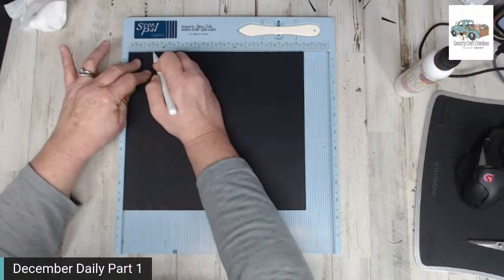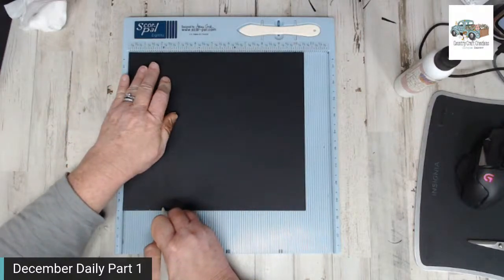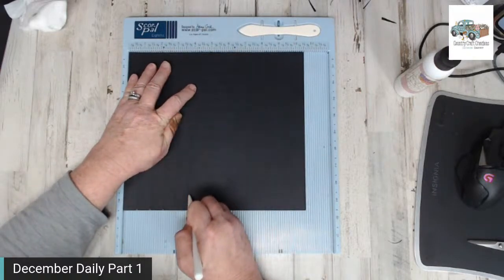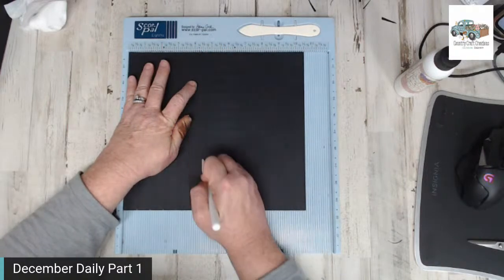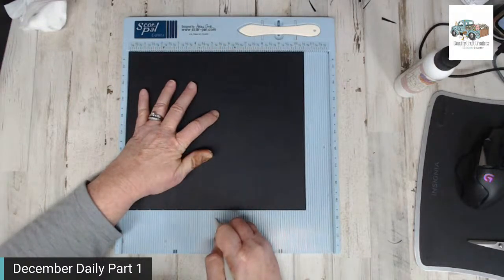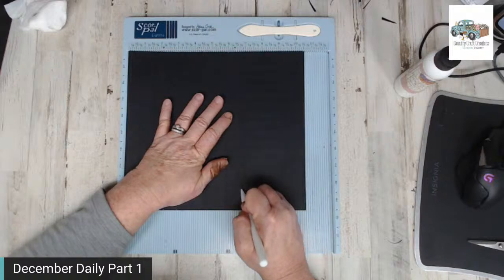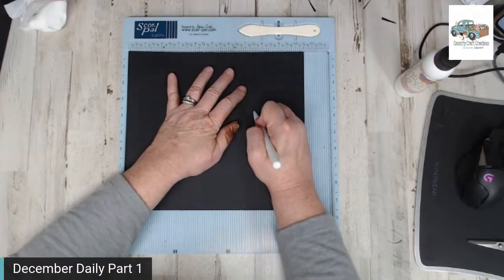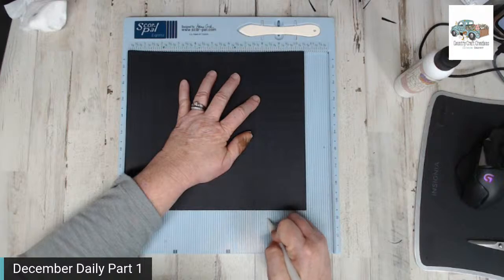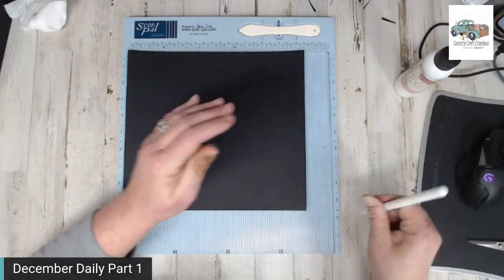So 3/4, 1 1/2, 2 1/4, 3, 3 3/4, 4 1/2, 5 1/4, 6, 6 3/4, 7 1/2, 8 1/4, 9, and 9 3/4.